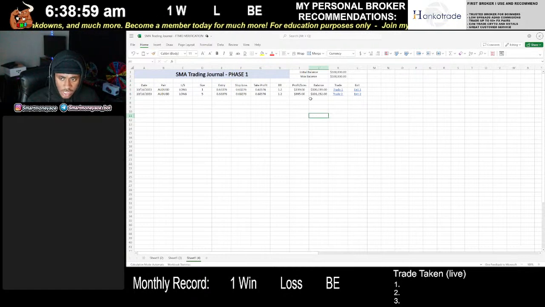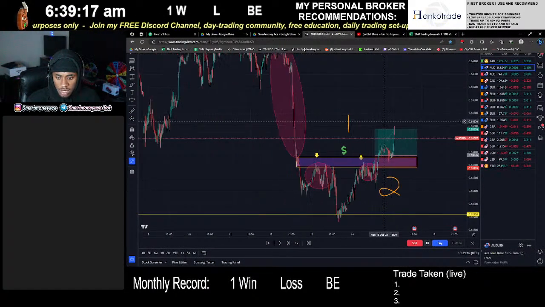So in this trade, if TP2 was smacked, that was double my risk. If I was risking half, I made 1% in that trade. I have everything documented here, which is perfect. And we're starting off really good, using low risk for a high reward. So that was that on AUD.